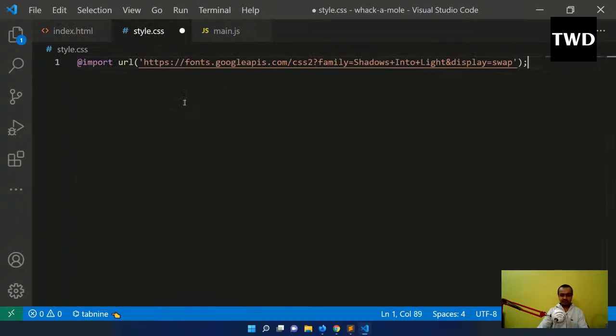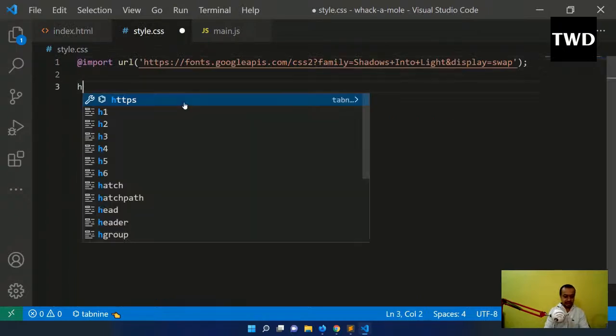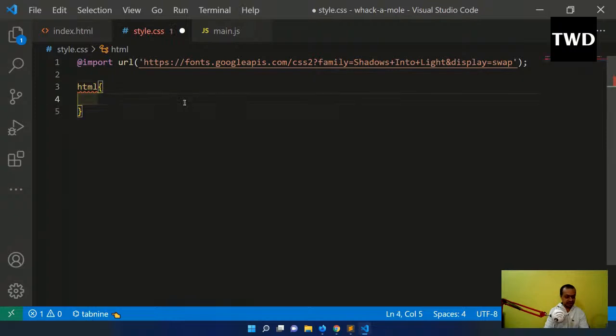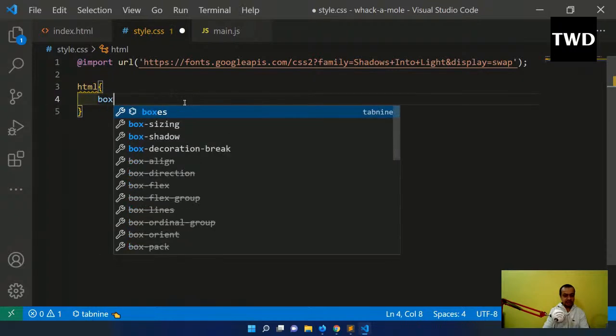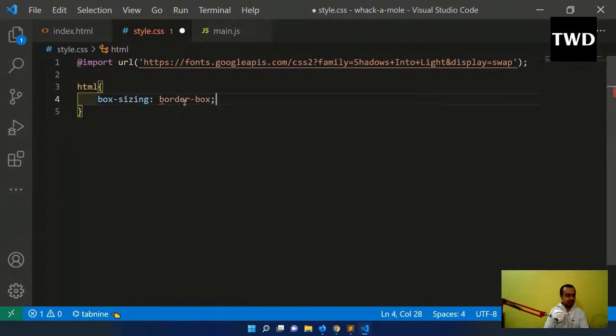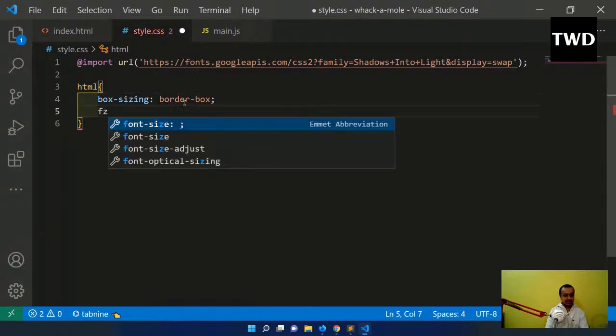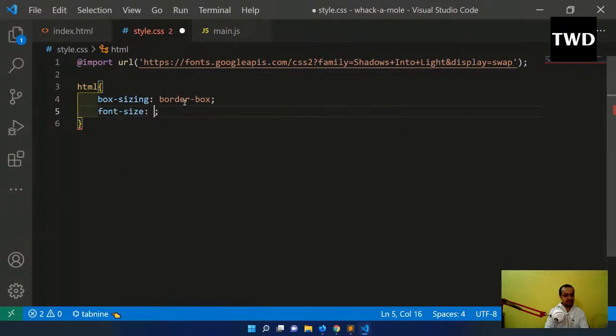Okay, so after that we are going to style the HTML and as usual, box sizing is border box, font size is 10px, and background color is, oh, it is suggesting me something. It's a good suggestion.